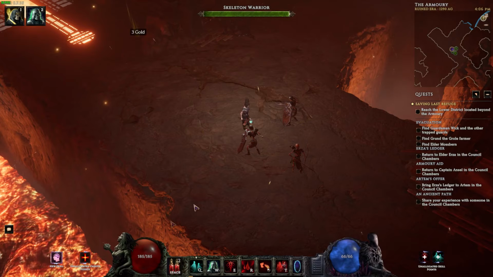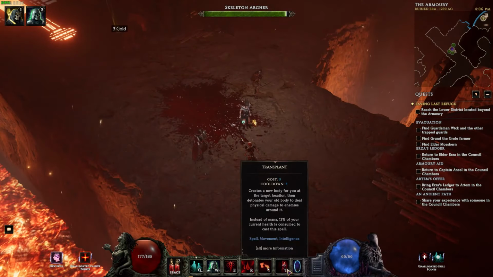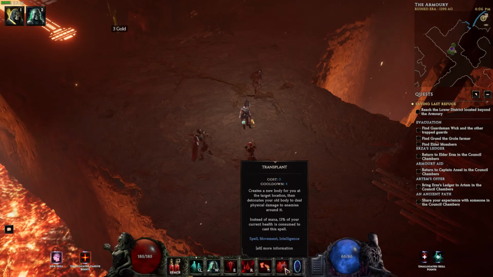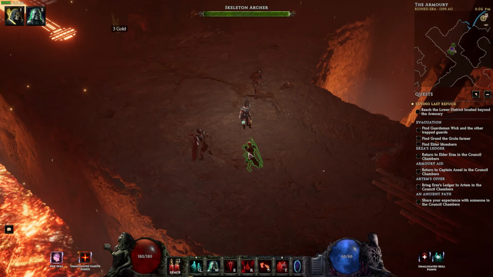It does take a portion of your life, it will consume it when you do Transplant, so you do have to be a little bit careful with it, but if you get trapped, it's going to be one of those nice skills. Also, if you're trying to speedrun, you can now just keep teleporting or transplanting ahead, which is going to allow you to move much faster through the maps.